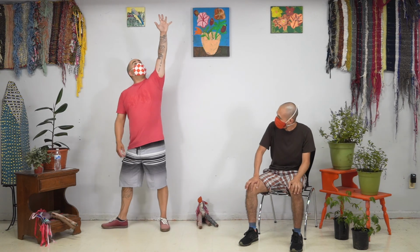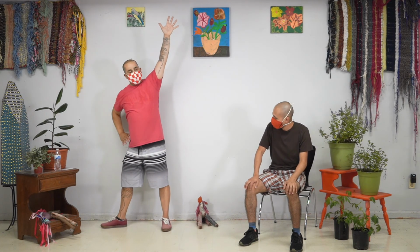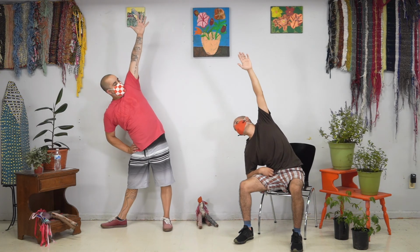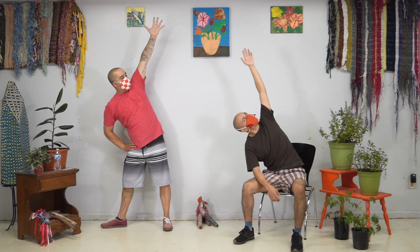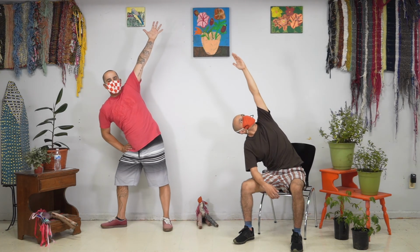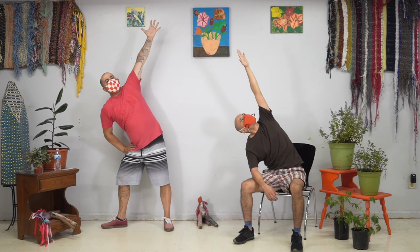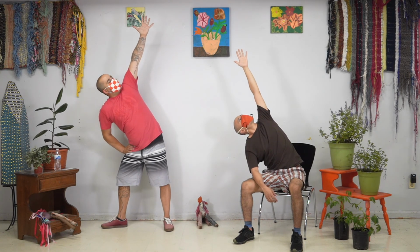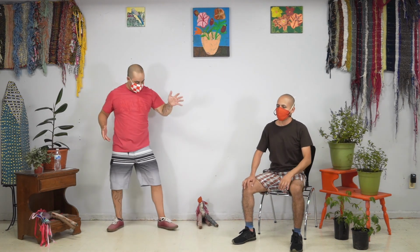So now, you're going to look at this hand and try to touch the ceiling. This hand goes on your hip. Your legs are wide, then bend over, and look up at the ceiling and look at that hand. You can rest it wherever you like. Modifications, different ways to do things. Let's go for one more big inhale and exhale. Now come back up to standing, and we'll switch. Got to be balanced. We'll do the other side.